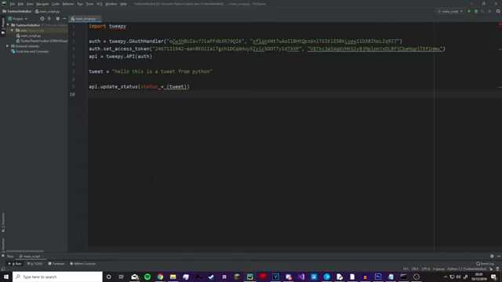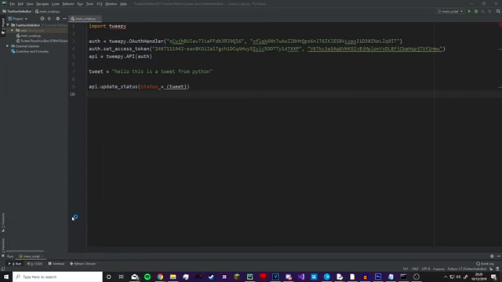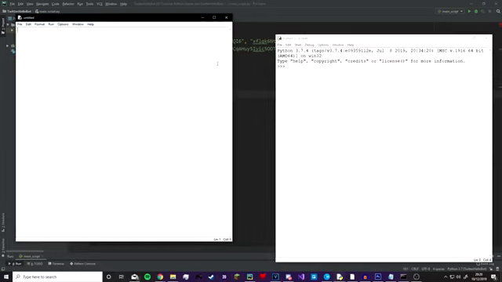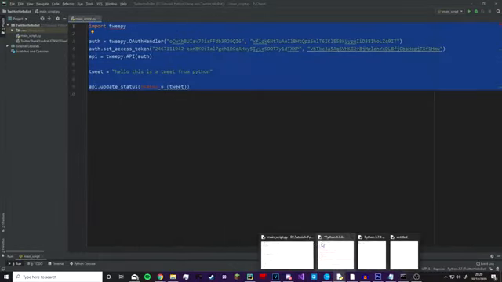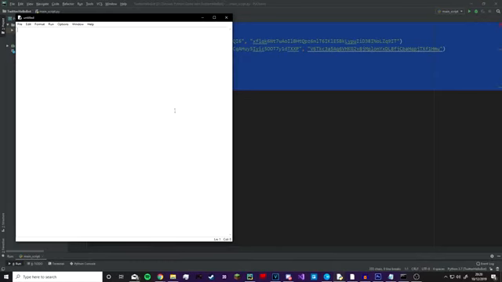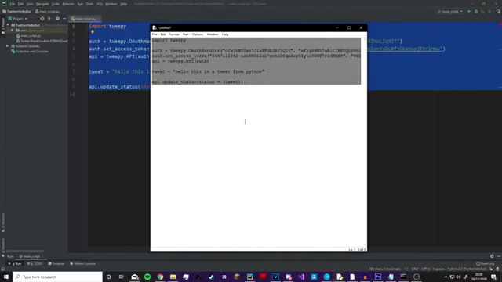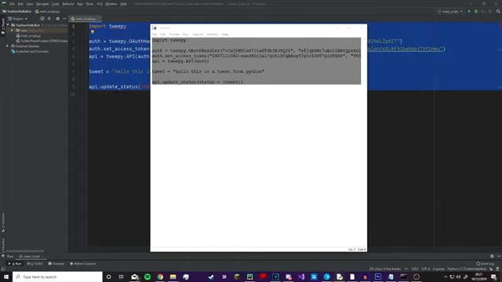I forgot to mention at the beginning of the video, you can use IDLE. I'm probably going to add this in at the beginning of the video. Let me just copy this code into here so I can show you what most of you will be using. So you're just going to paste that in, and once you have that in, you're just going to click F5, and then you're going to save it somewhere. So I'm just going to save it in a random folder because it's not important to me.